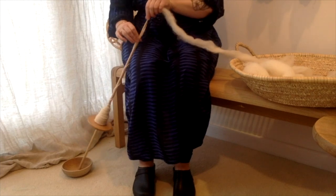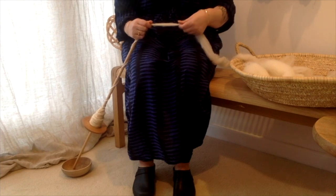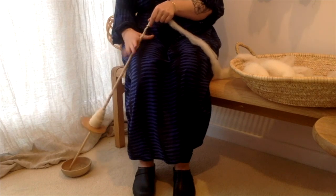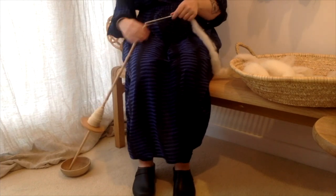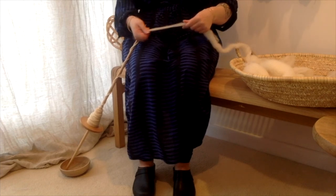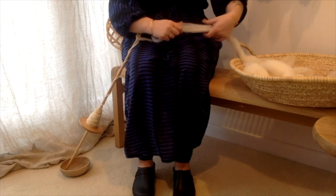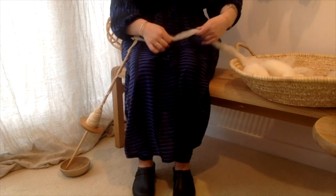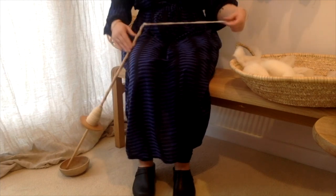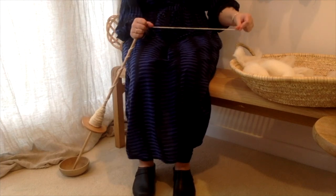I think you can probably tell by now that you can while away many hours spinning in this way. It's very relaxing and meditative. And if you have a mindfulness practice or a prayer practice, it's just something very calm to do.